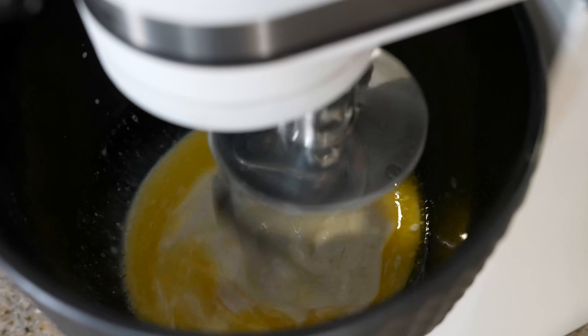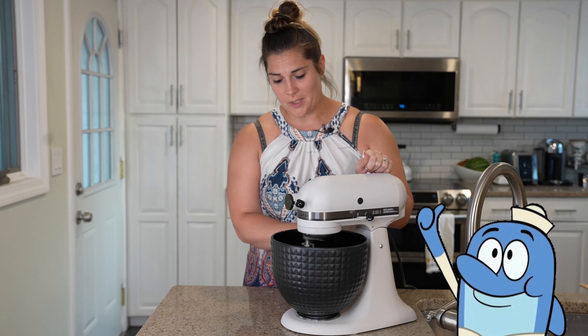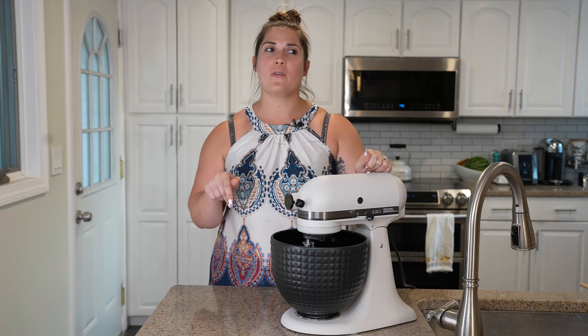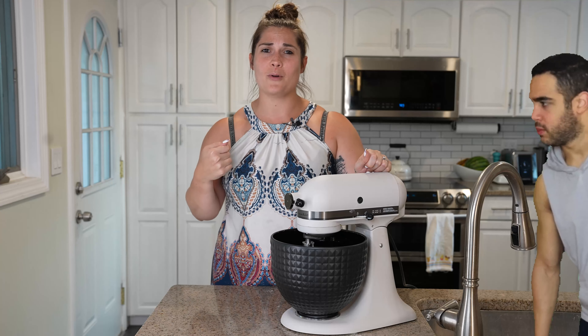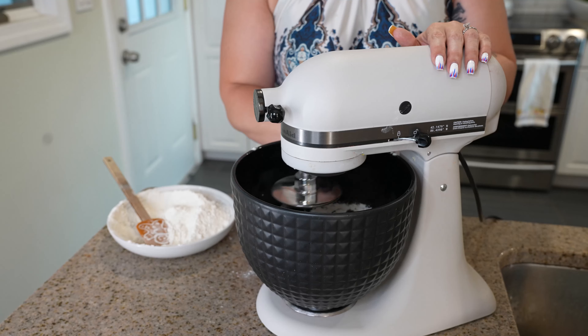You'll notice I have a dough hook — it is not the same as a paddle or whisk attachment. Once we put the flour in, it's going to simulate kneading with your hands. It's 2022, so we're going to use our fancy motorized dough hook. Everything looks pretty well combined from a liquids standpoint, which means we can add our dry ingredient — and it's actually bread flour that this recipe calls for. The protein content in bread flour is a little bit higher, so just like muscles are formed by protein, so are your breads. It gives it a more firm structure. This is four and a quarter cups.